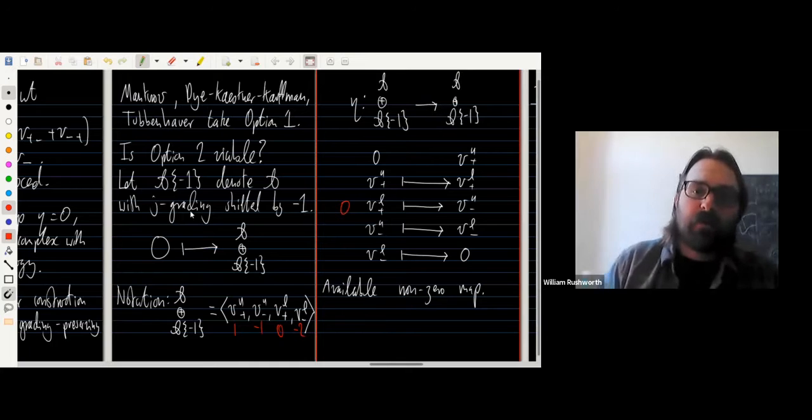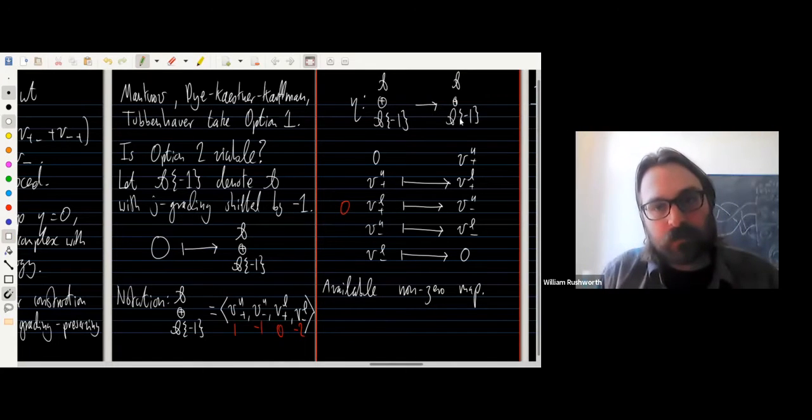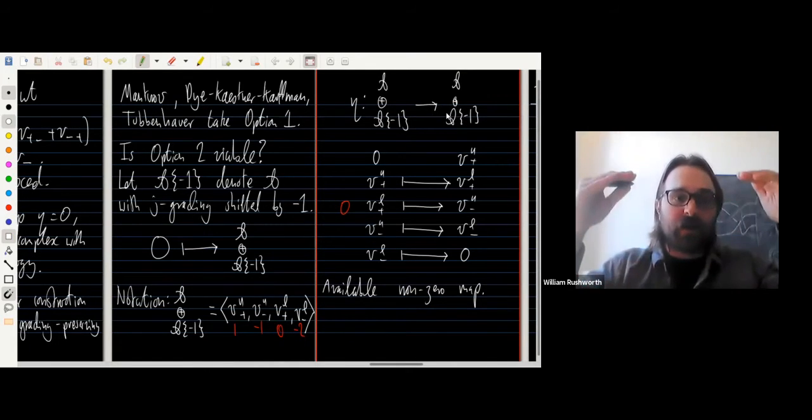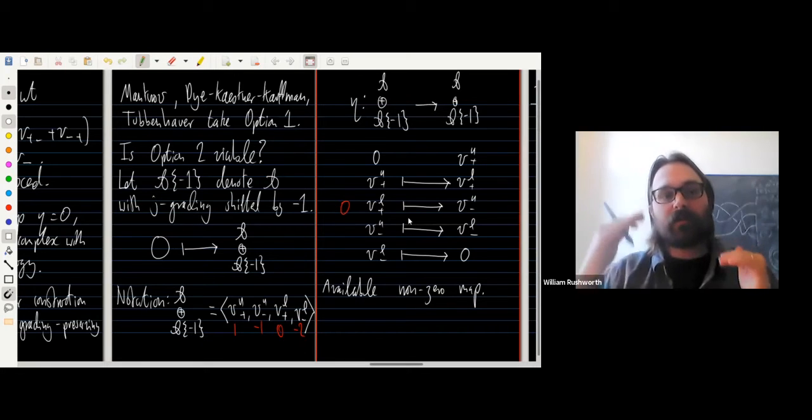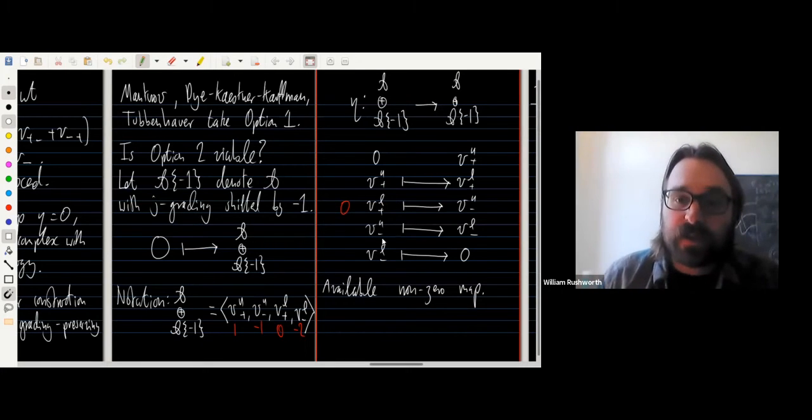And remember that if we go along an edge of the cube, the I grading increases by 1. So the J grading contains the I grading, so it gets bumped up too. And so this is the situation we see. This is what the map must look like.